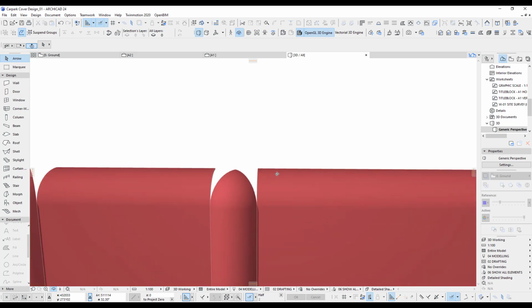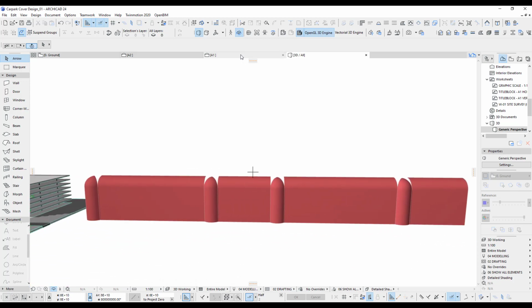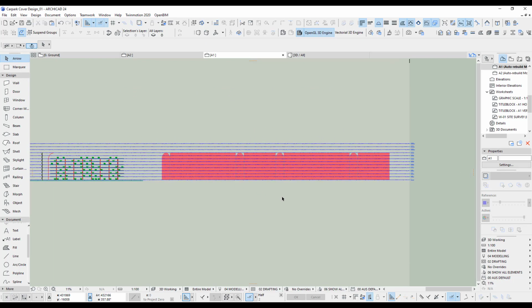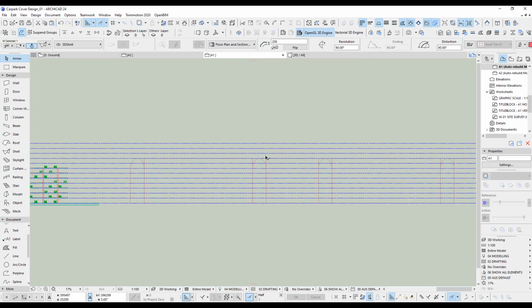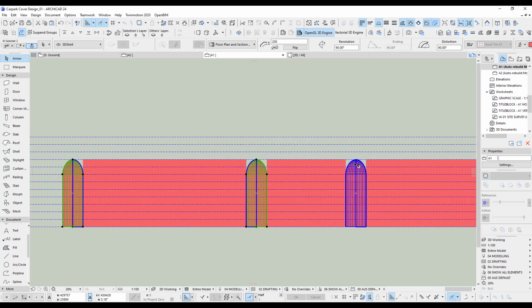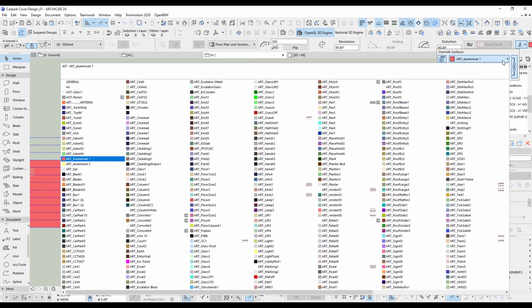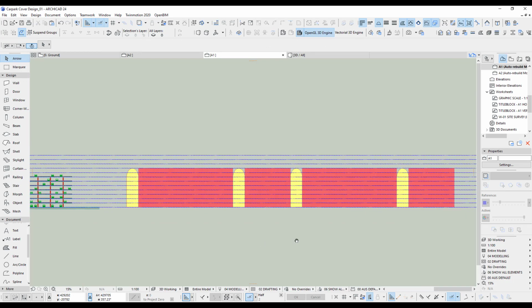But this is the best way really to start adding the waves, which we do in our section. To make it easier, I will actually select the corner pieces and let me give them another material. It's much easier for this tutorial to see what I'm doing next.